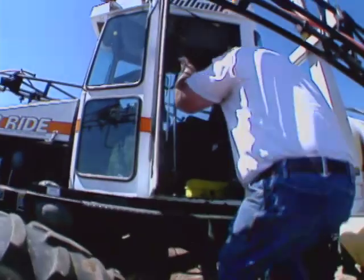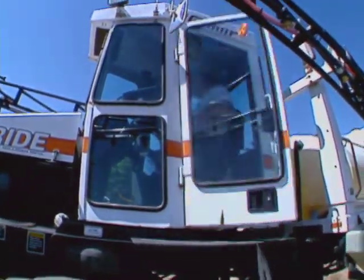My no-till experience started in the mid-80s when interest rates were high and my conventional machinery was worn out, and it was time to make some significant change if I was going to survive in crop production. So I decided that I was going to venture into the no-till and made a complete commitment.